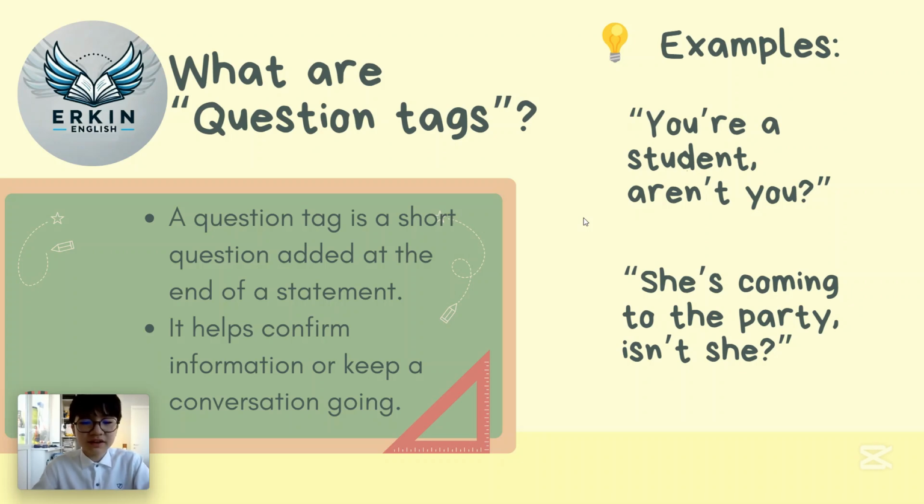So see how the main sentence is just a normal statement, but the tag at the end turns it into a question. It's like saying, hey, I think this is true, but I just want to make sure it's true. Now, let's move on to the first rule we have.